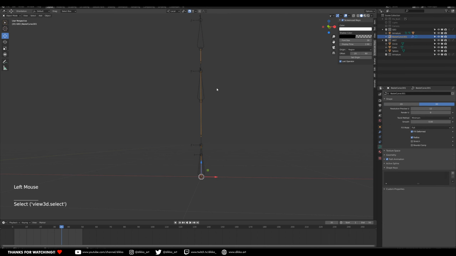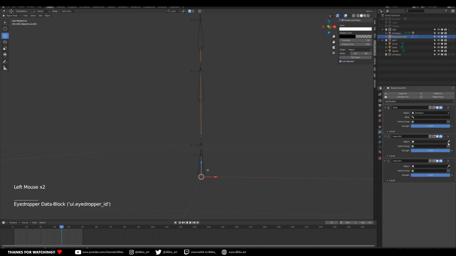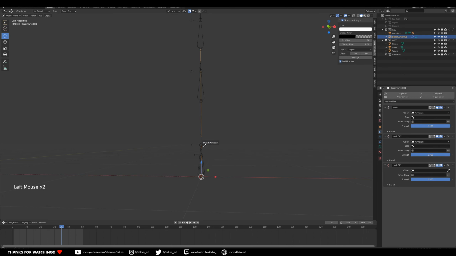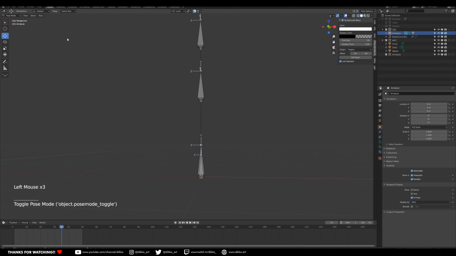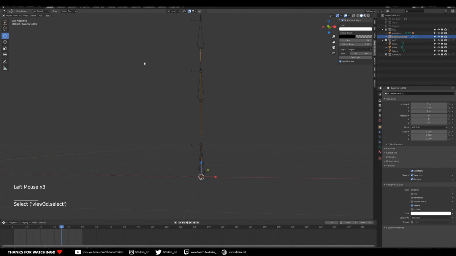So what we're going to do, we're going to make sure that we're hooking to the armature firstly. So we're going to add the armature as our object, and then we have to assign the bone individually. Because we have named everything nice and neatly, so we've got SPIK hand 002 as our control, we can actually rename that as 001, just so we know. We can now hook that point in the spline directly to that bone. I like to do it manually like this because I find that when you just right click and use the hook option, it never quite works out the way you want it to.